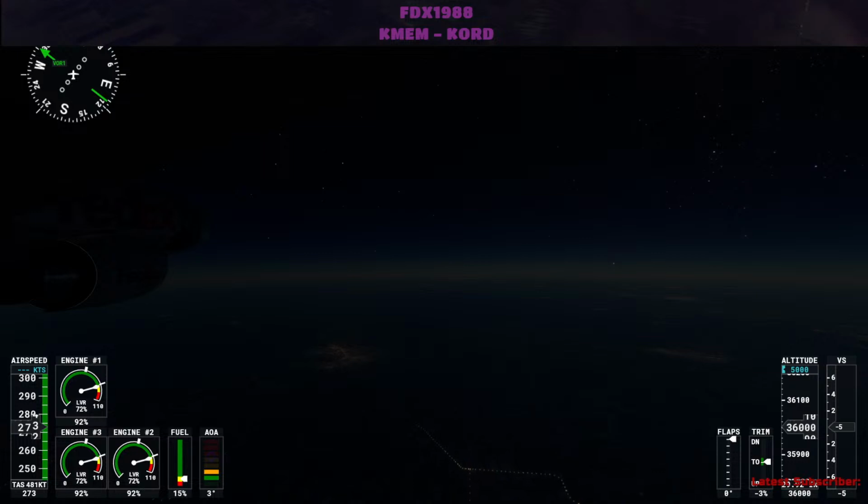Honda Jet 12 Echo, turn right heading 260, descend and maintain 5,000. Right 260 down to 5,000, Honda Jet 12 Echo.